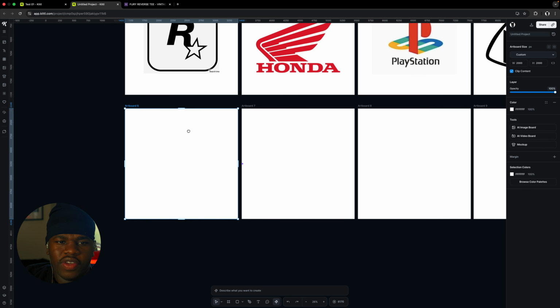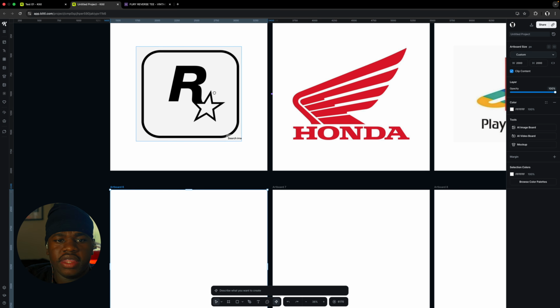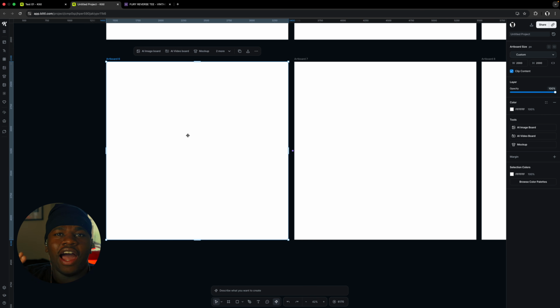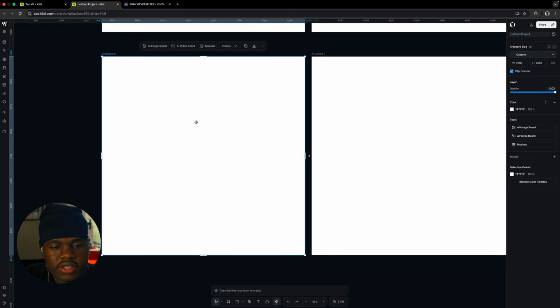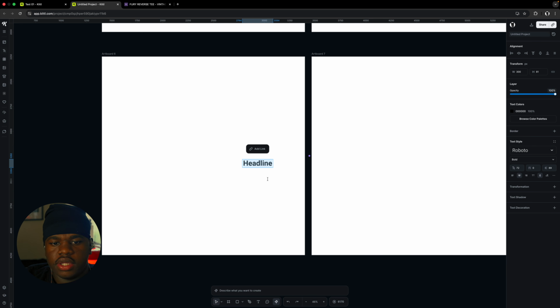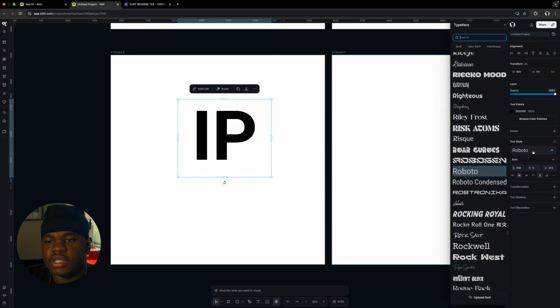Now for this one, it's fairly simple. We have a letter, we have a star symbol, and then we have this shape, which is completely optional depending on exactly how you want to use this for your clothing brand. First thing I'm going to do is just add a text box / headline with Kittl, and I'm just going to put IP, which is acronyms in Nunca Power. And from here we can start looking at some typefaces.